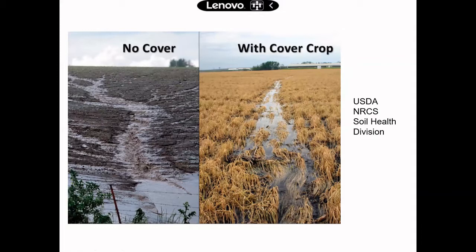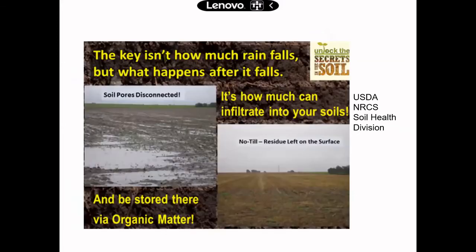And if you compare that to the cover crop on the right-hand side, you'll see that where we had a cover crop, now this cover crop appears to be dead. This was probably taken in late winter, but it may be that it's still alive. Can't tell from this picture, but you can see that the water's a lot clearer and there's a lot less erosion. So these roots allow the water to infiltrate so that we have less soil erosion.